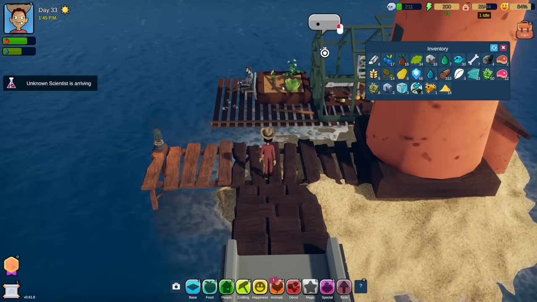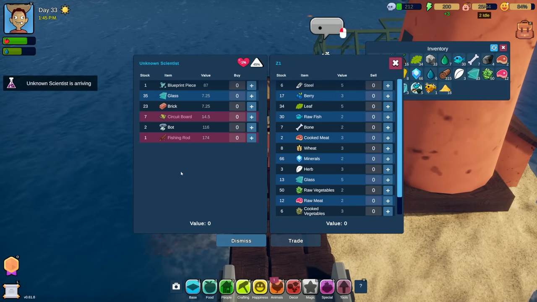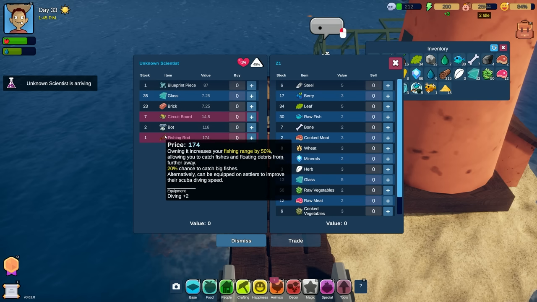We have a small garden. What do you have available? Glass, brick, blueprint, a bot. Robots move materials around for you. Place an AI hub to activate it. Okay, so we don't need that. A fishing rod. Owning it increases your fishing range by 50%. Allows you to catch fish and floating debris from further away. 20% chance to catch big fish.